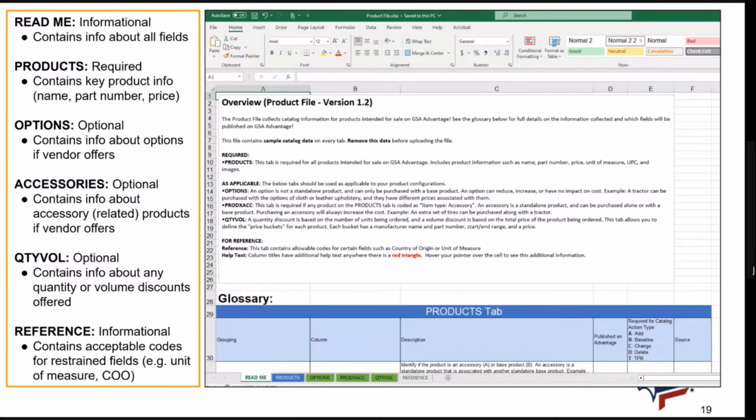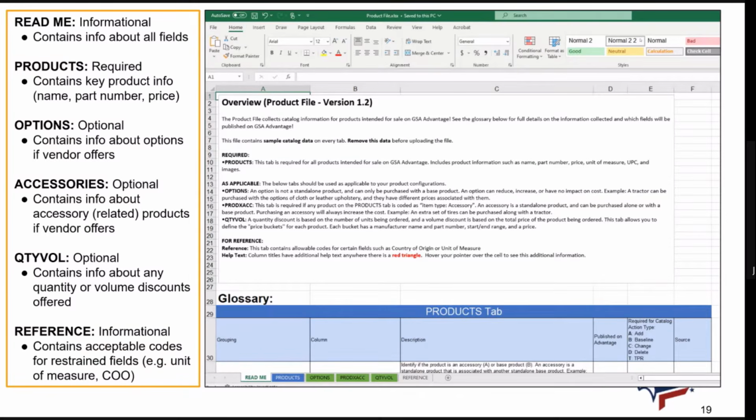The tab serves as an overview of the product file and includes detailed descriptions of each field within that file. Okay. We also have the products tab. This is the required tab. This is the primary tab where you as the vendor will input your core product data, to include product name, part number, pricing information, and any other essential catalog details.